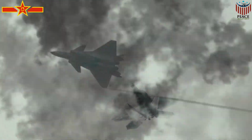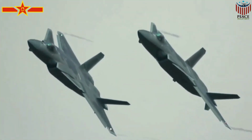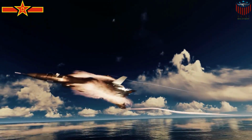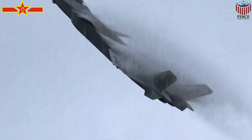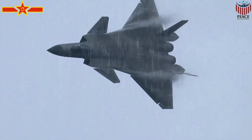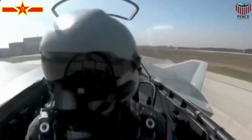The J-20 has a long and blended fuselage, with a chiseled nose section and a frameless canopy. Immediately behind the cockpit are low observable diverterless supersonic inlet (DSI) intakes. All-moving canard surfaces with pronounced dihedral are placed behind the intakes, followed by leading-edge extensions, merging into the delta wing, with forward-swept trailing edges. The aft section has twin outward-canted all-moving fins, short but deep ventral strakes, and conventional or low observable engine exhausts.